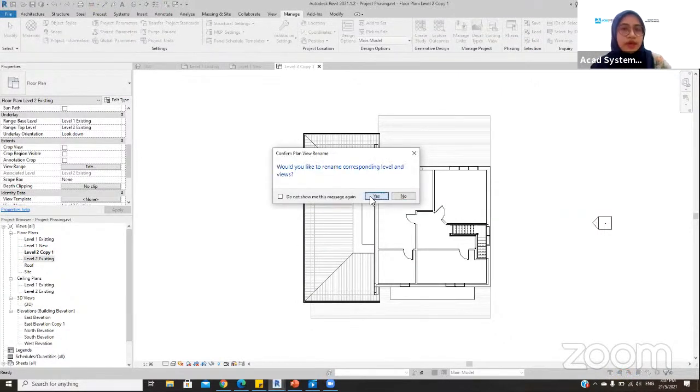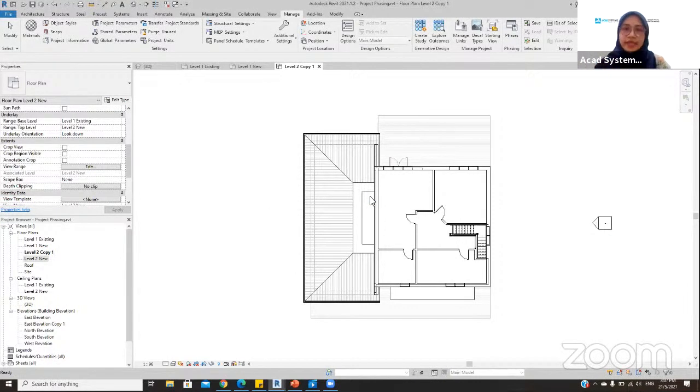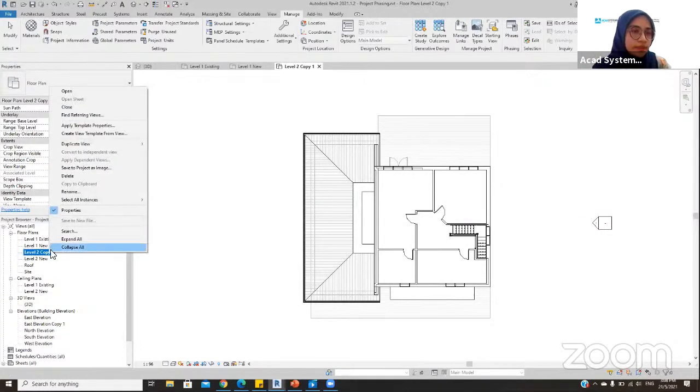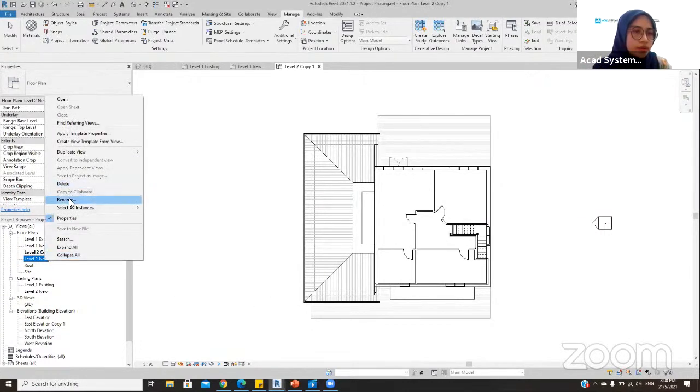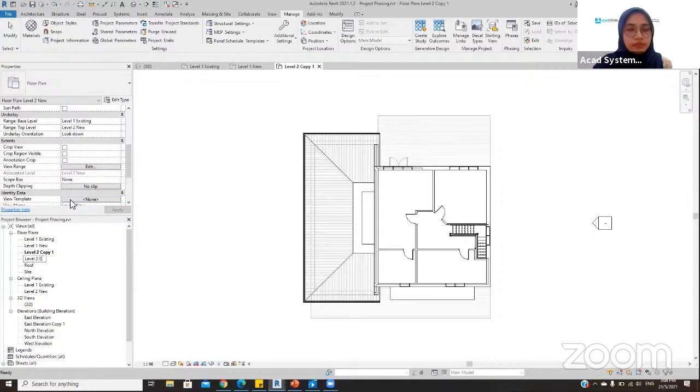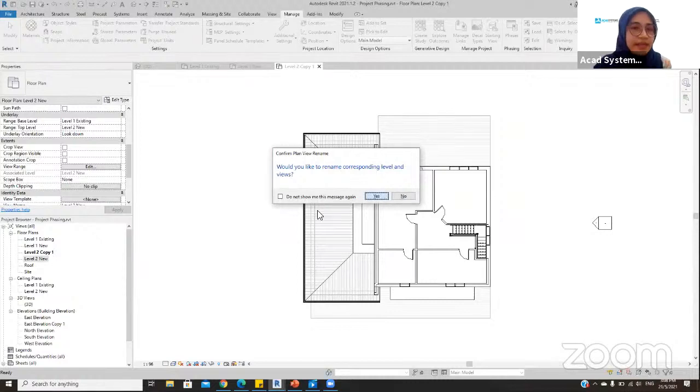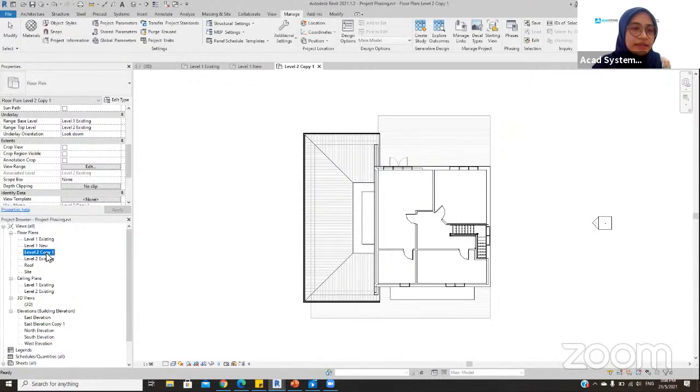Okay, so after you have duplicated them, you have created your phases. What you want to do next is ensure that under the Properties palette, they have been set according to the phases that you have created.